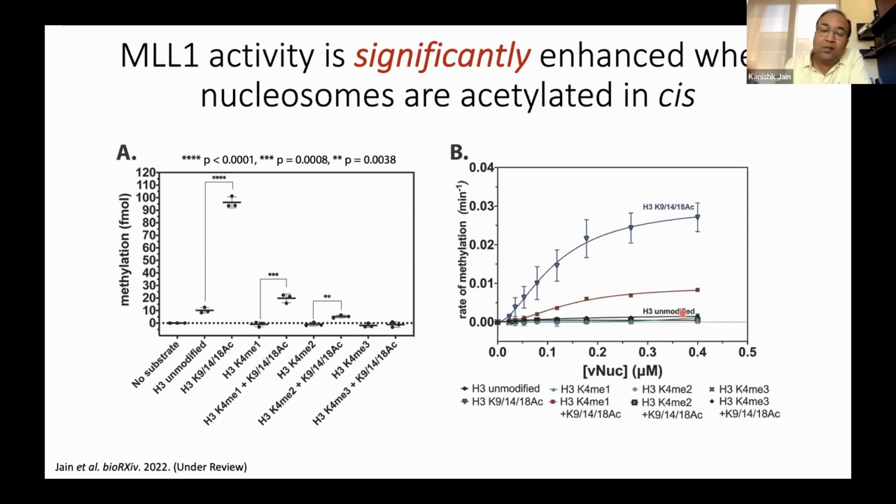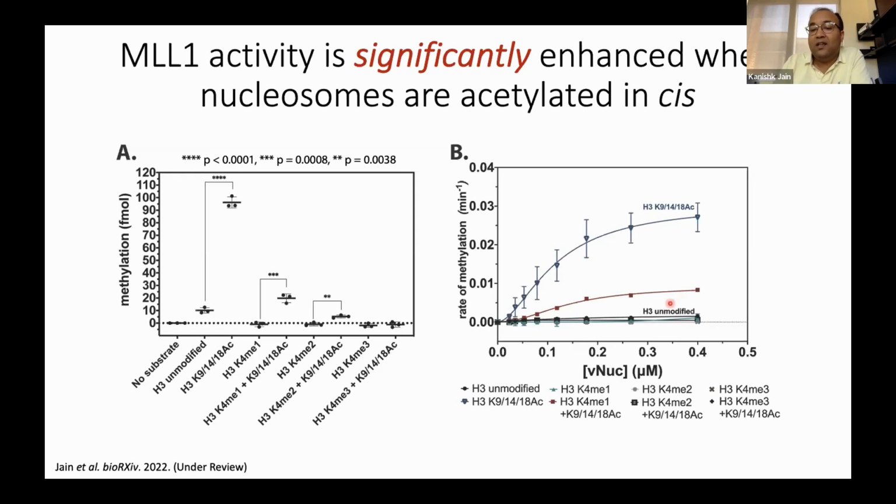So in essence, just a completely unmodified nucleosome in the black down there. And we see that at all concentrations, there is significantly more methylation occurring on the acetylated nucleosomes. So, you know, this holds true at all concentrations. And in fact, the kinetic parameters of this work out in such a way that we see while the catalytic efficiency of the enzyme is affected by this acetylation, the binding affinities are not.